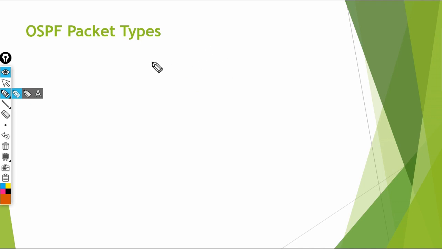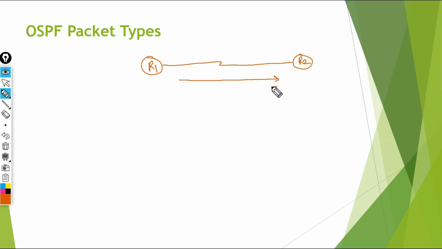Say, for example, we have two different routers, and let's say this is my R1 and this is my R2. If I want to configure a dynamic routing protocol here, I can configure OSPF, EIGRP, any routing protocol. Let's say I have configured OSPF itself. When you configure OSPF, routers will first exchange the hello packets. Once the hello packets are exchanged, they come to know each other.